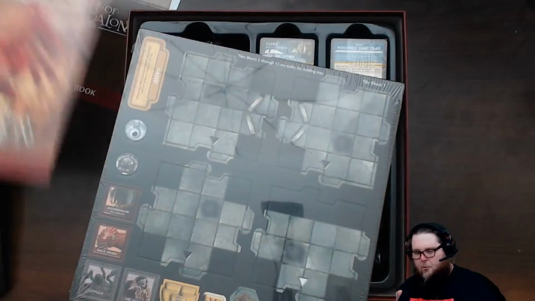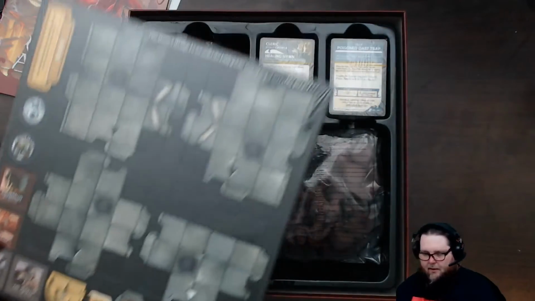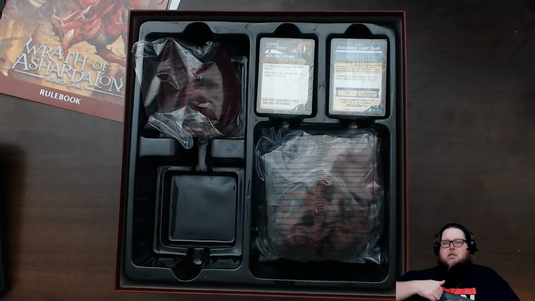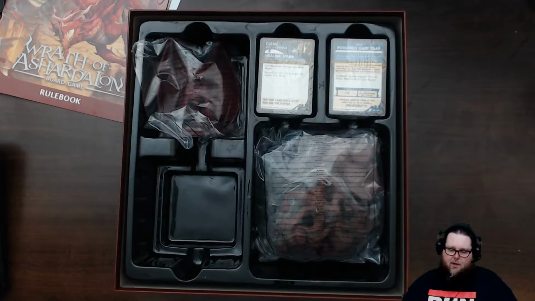So yeah, there's the rule book. It tells you about everything. Let's open up these bad boys. I want to open them up. Let's get these things opened. I want to see these tiles.